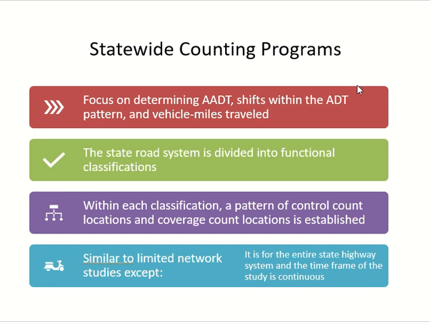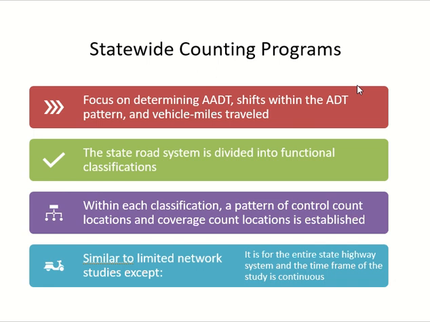Okay, so first of all, find out which highways are local, which highways are arterials and so forth. Then for each type of highway, you have to have some control counts and coverage counts. For each type, some segments must be control counts and some segments must be coverage counts. This is what I mentioned for limited network study as well. Even within a small network or big network, for every type of highway, there should be some control counts and coverage counts. You cannot mix that. You cannot say, okay, I have two and that's it. No, one is on arterial, the other one is on local street. You don't have anything on the third type of highway, so you have to make it. Every type of highway must be treated separately when you are making control counts and coverage counts.